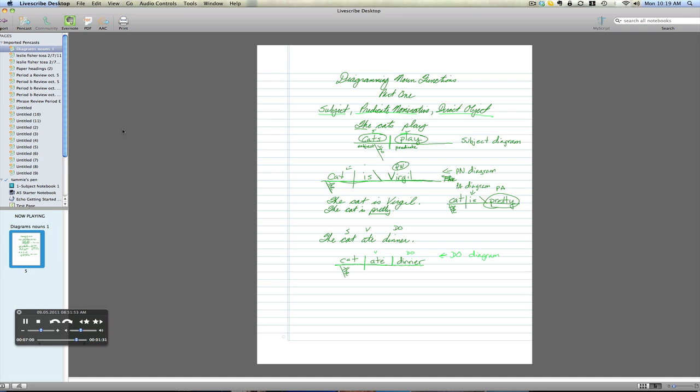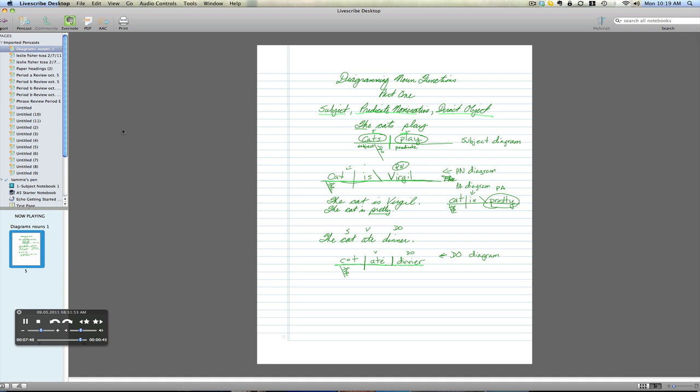If this is a direct object that's following, then we're going to have a straight up and down line. Notice it does not extend below the horizontal line as this one does, because this one is showing the difference between the subject and the predicate, and in the whole predicate we're looking at a verb and a direct object. So this is a verb and a direct object. So here you can hear my cat is being helpful by adding a little atmosphere since we're talking about cats. Here we have done a direct object diagram.